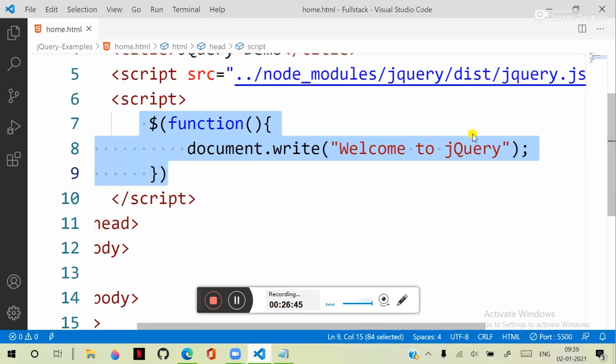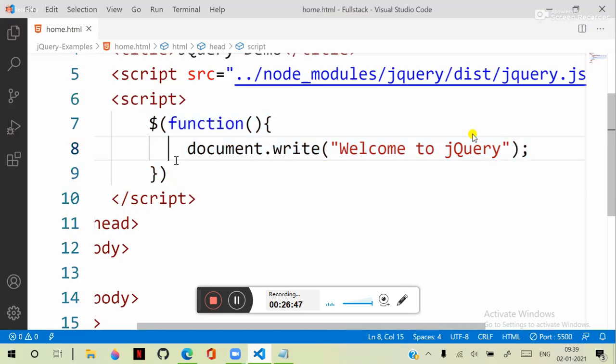That means now jQuery is at browser level. jQuery is taking control at browser level. If you give an anonymous function, it indicates that. If you just write a function, it indicates that jQuery is taking control from window level.